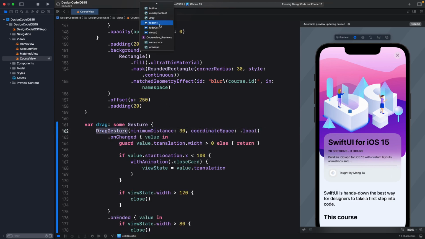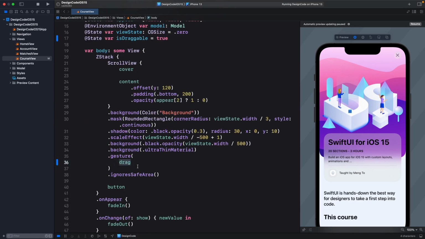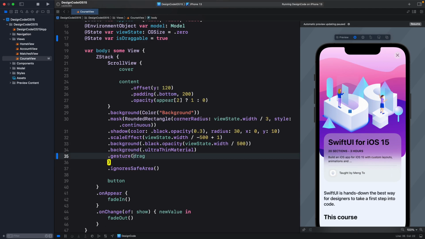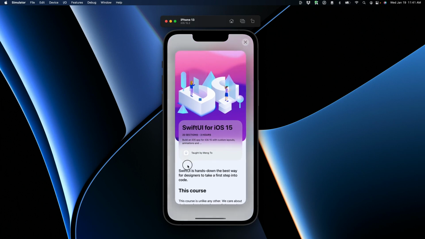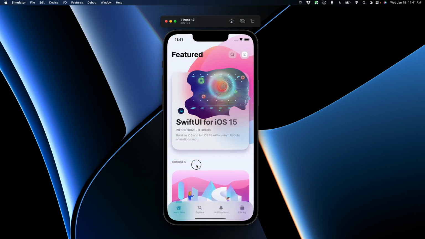As a result, if we go back to the top, to the body, it's going to be a lot cleaner, and also we can set it in one line. And then we can set the condition isDraggable, question mark. If true, then enable the drag, otherwise set it to nil. As a result, when I dismiss the view and it closes using the function, at this point, even though I'm still dragging, the drag has been disabled, meaning that it stops the animation.